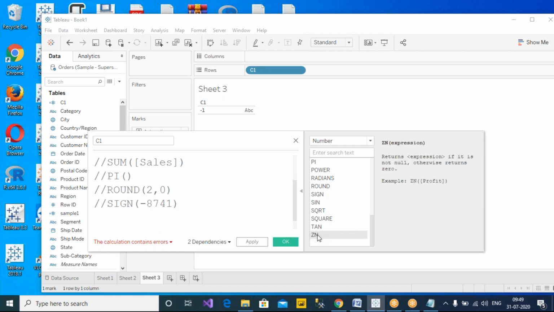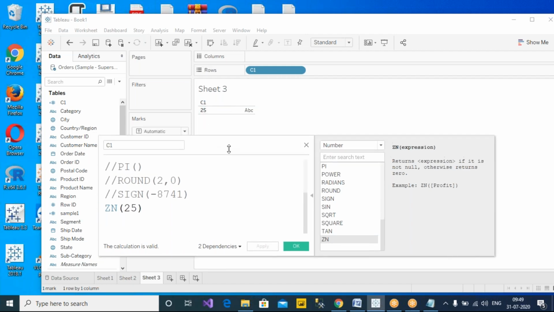And a very useful function, very important function among all functions in number, which is Zn. So what is Zn here? Observe. Zn is a function which converts null values into zeros. Let's say here I have 25, then what is the output? 25.